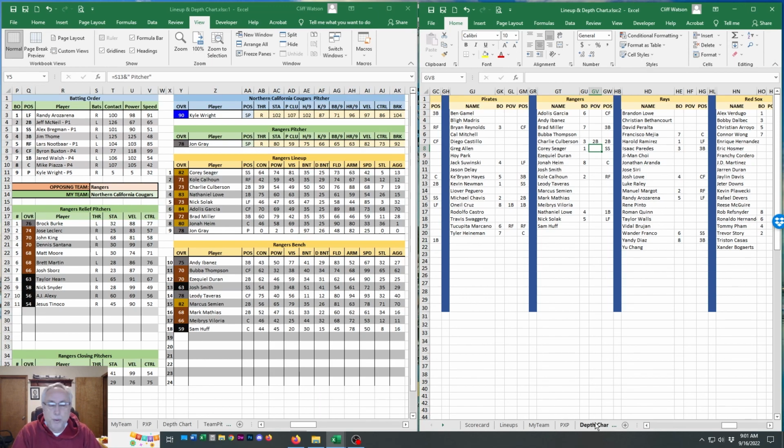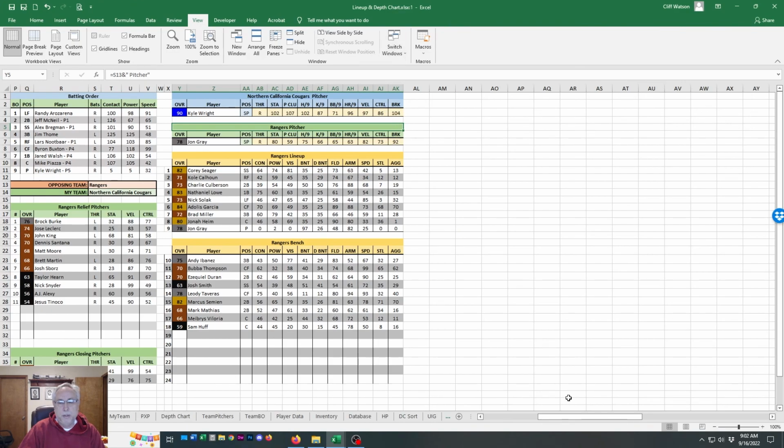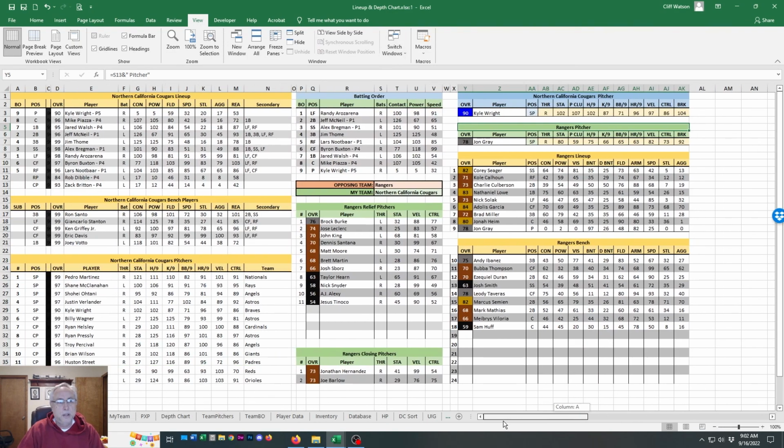I think this is a pretty good way to handle the batting lineup for the CPU teams. It only takes a couple minutes. It's really quick. There's not a lot of typing to do, just the number for the batting order, and if I have to override a position, I override a position. Everything else in the lineup screen, and I'll bring this full screen now, updates automatically, and that's it.